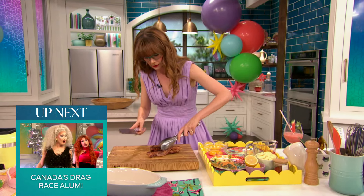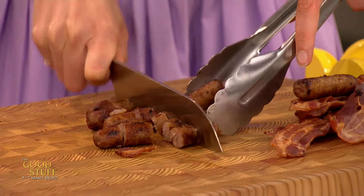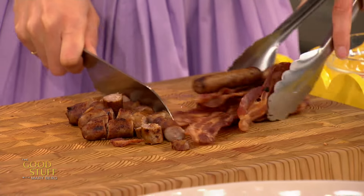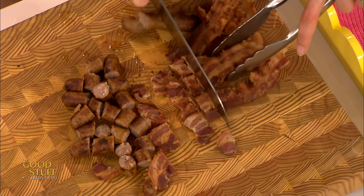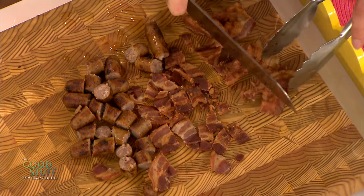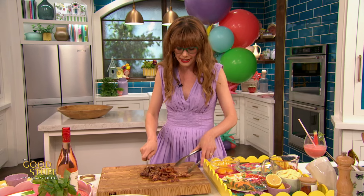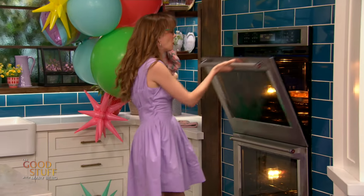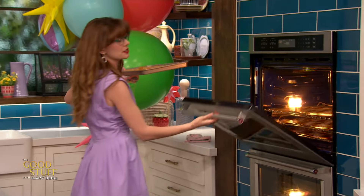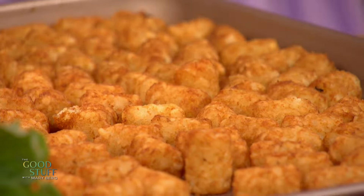I'm gonna give those a little chop up. I'm gonna chop up those sausages until they're nice and perfect — I like big chunks, it's gonna be really, really nice. Once I get all of this chopped up, basically we wanna layer things. Now typically with a poutine we use french fries, and if you wanted to you could totally use freezer french fries here — that would work perfectly. But what I like to do at breakfast time is give this a hash brown vibe, so we're using potato tots. I love a potato tot — they are so good, they're crispy, they're golden brown. You get them in the freezer so you don't have to do anything, which is a delight. So I'm just gonna pop those down right here and start building this beautiful poutine situation.